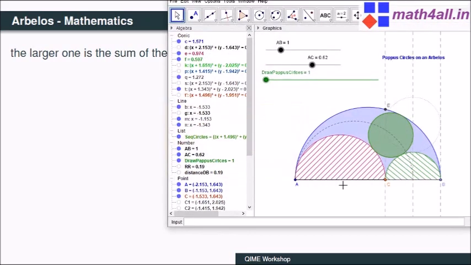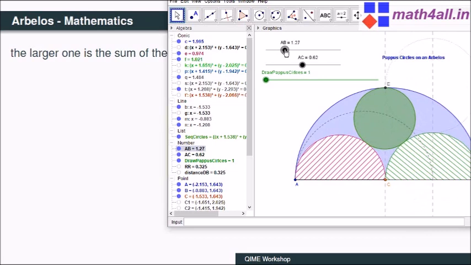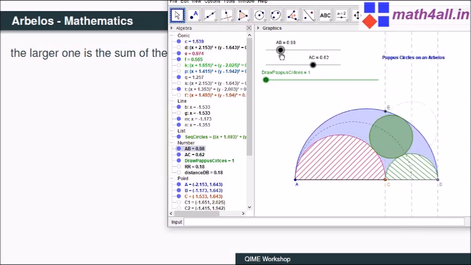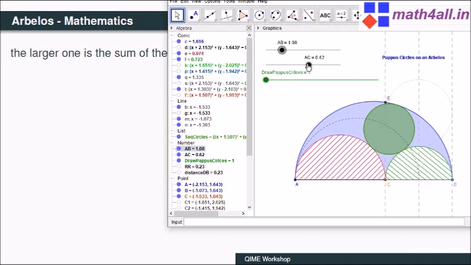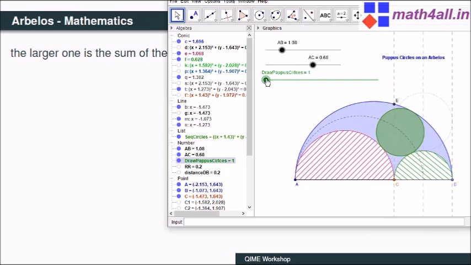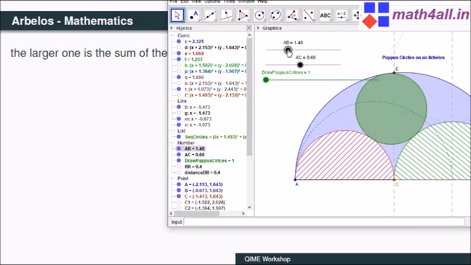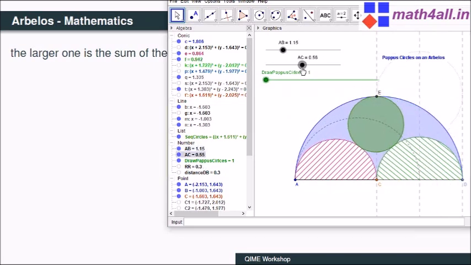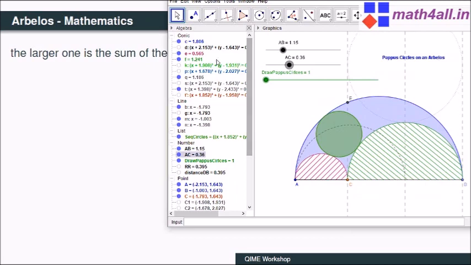helps you to learn many things. You have to take a bigger circle. Inside you have to put 2 semicircles which are touching each other, and the third circle which is touching these 2. So construction of this circle is not that simple in GeoGebra. I downloaded it from GeoGebra.org. It was available, so instead of spending time on it, I downloaded it and I'm showing you. But I tried to spend some time in constructing it.